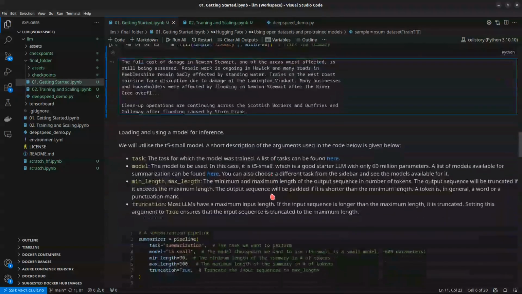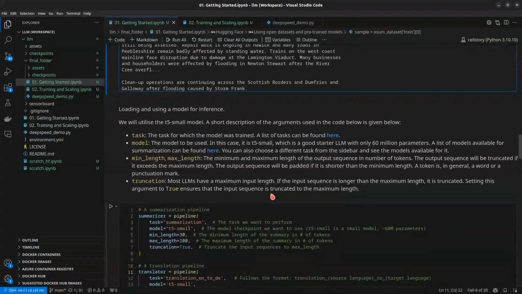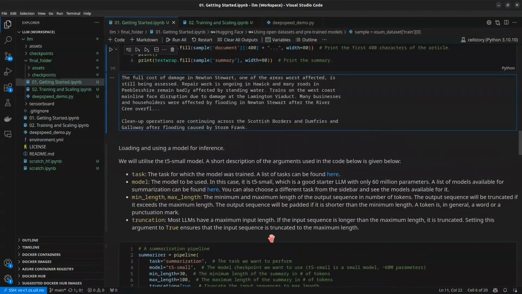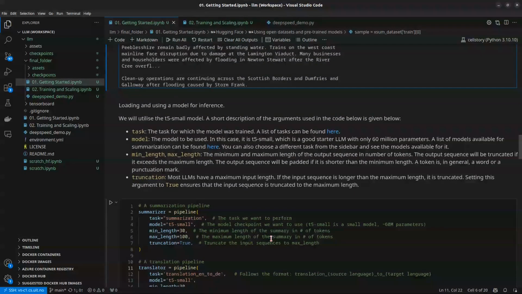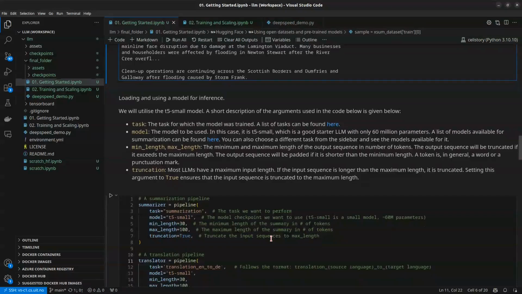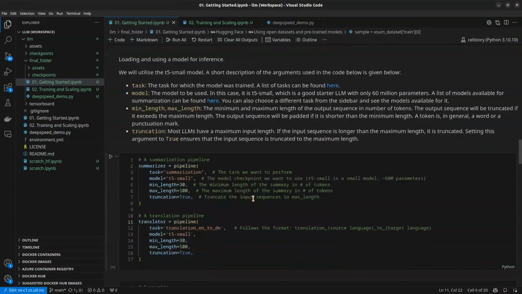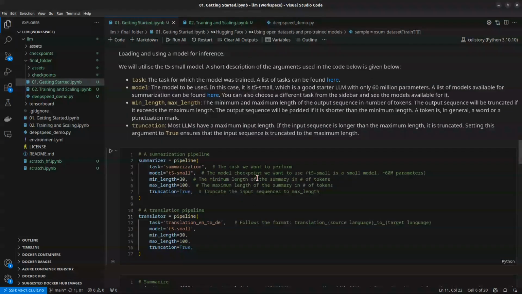And let's see if we can get a similar summary by using a smaller LLM model, because larger ones take far too long to run. And to my knowledge, T5 small is the smallest model currently, which is still 60 million parameters, but that pales in comparison to billions of parameters in other larger LLM models. But this is what it looks like.